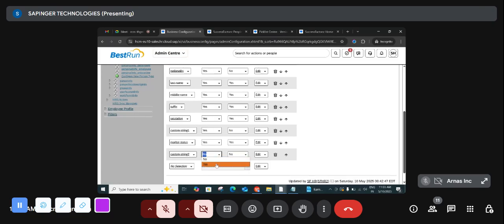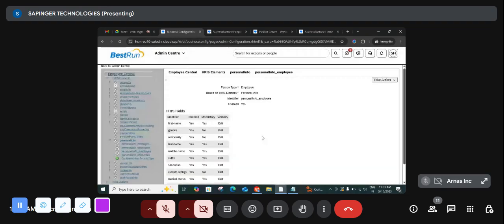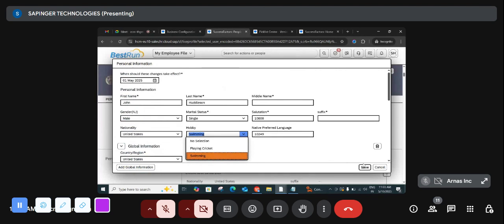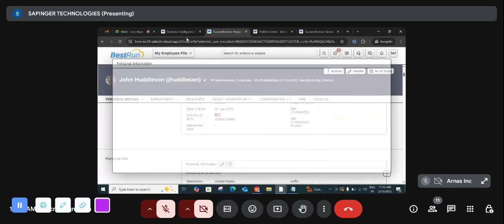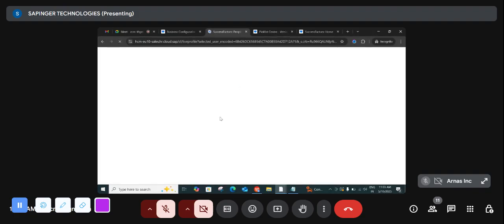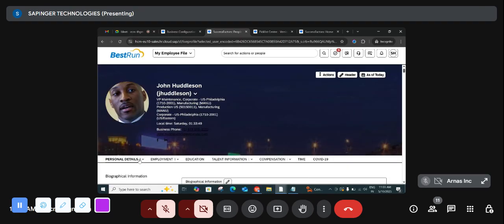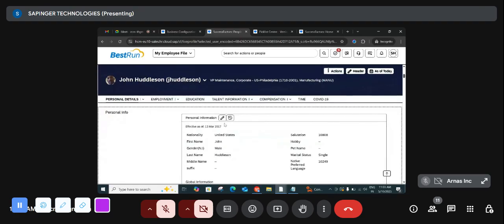If I enable it here, then though it is available in the field, it will be visible here. Let's see whether it is showing or not. Refresh. If it is not showing, we have to do some security related setup. But if it is showing, well and good. We don't require to go in depth.